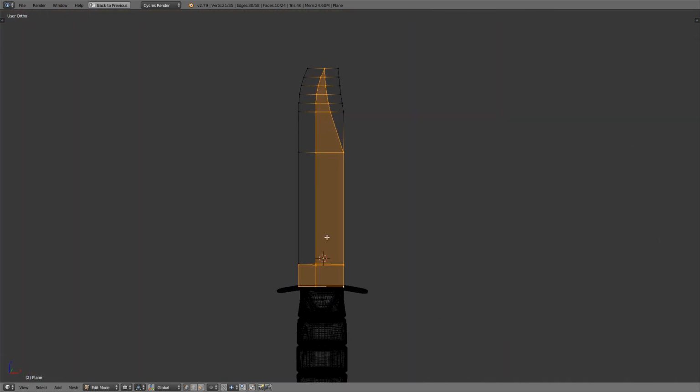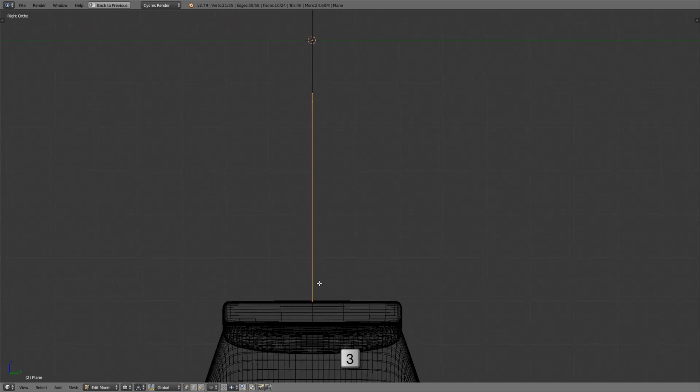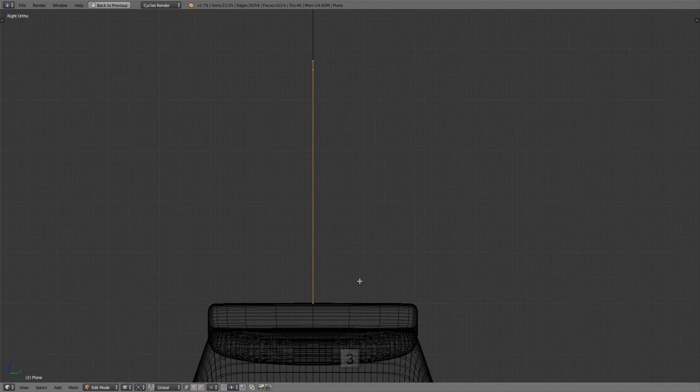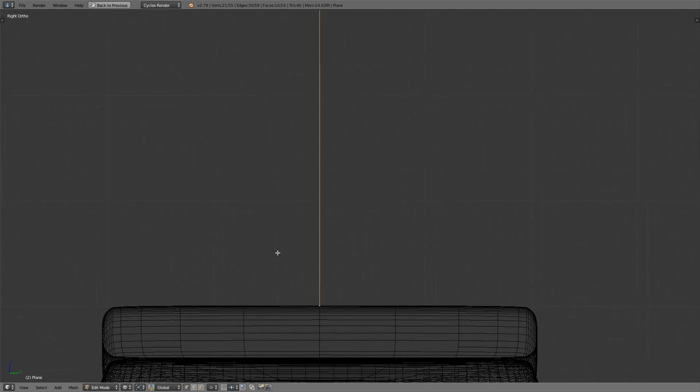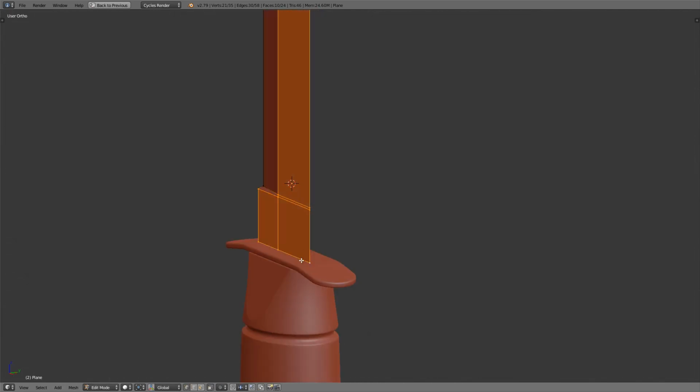All right, so with all these vertices selected, let's go into side view by pressing numpad 3. And now we're going to add some thickness, but we're going to keep in mind that we're going to mirror this to the other side. So I'm going to zoom in real far until the grid gets really tiny. And then I'll press G, hold Control, and move it to the left. I'm going to move it to the left 0.05. And then left click. And let's make sure that's the right thickness.